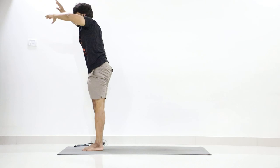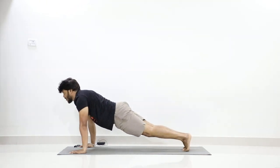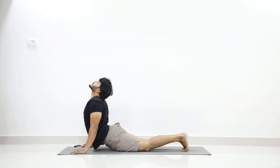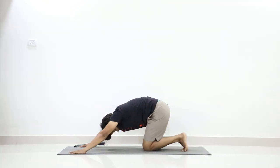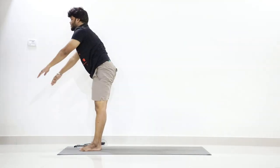Go a bit faster. Hastapada, right leg back, Dvipada, Shashanka, Sashtanga, Bhujanga, Bhudara, Shashanka, right leg front, Hastapada, Urdhvasana.